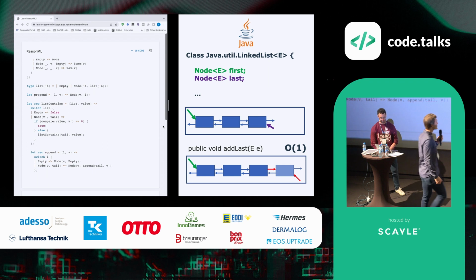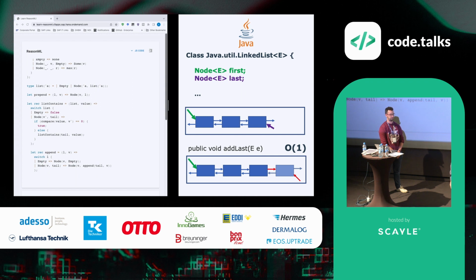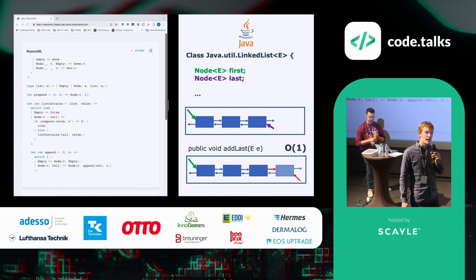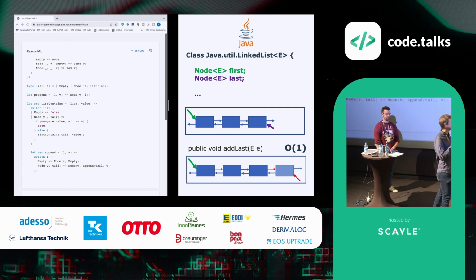Okay, great. So I'm here again to talk about Java one more time, because I think that is a good point to again compare what we have now seen in the functional programming part with Reason to what is happening in Java if you have a linked list. So the Java linked list type basically has also this generic type. It's called E in the Java framework, and it contains a node of type E, which is the first node of the list, and a node E, which is the last node of the list. And the Java linked list has the speciality that this per default is a doubly linked list. So here on the top you can basically see visualized how the doubly linked list in Java would look like.